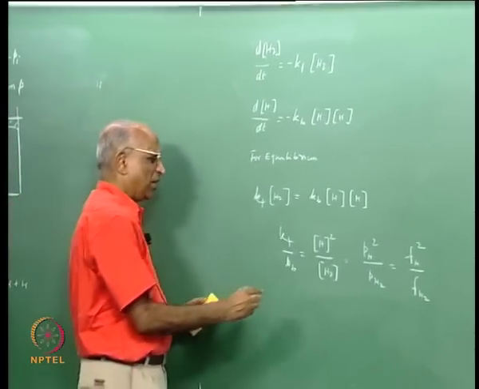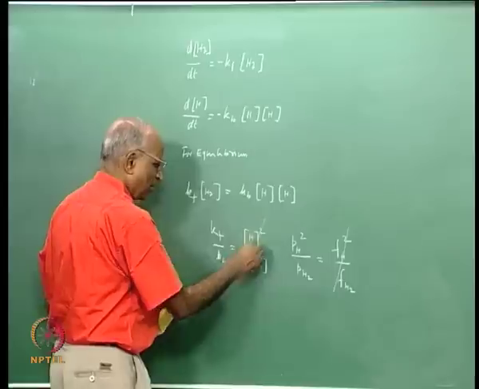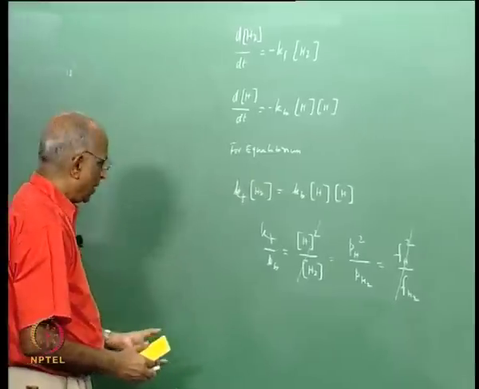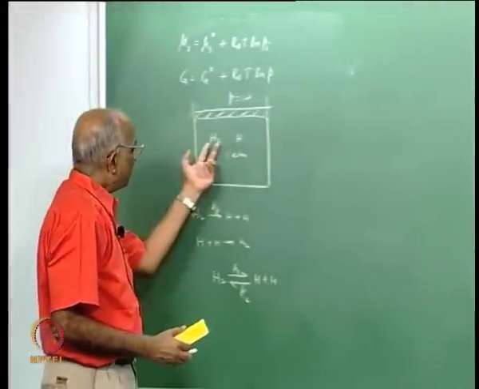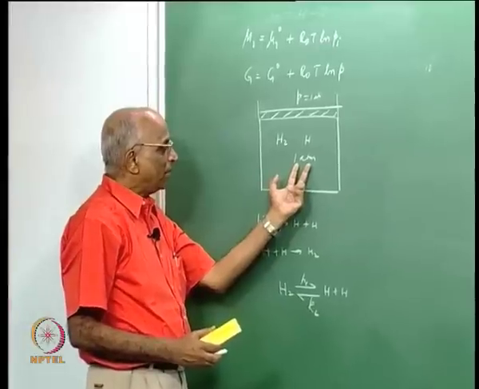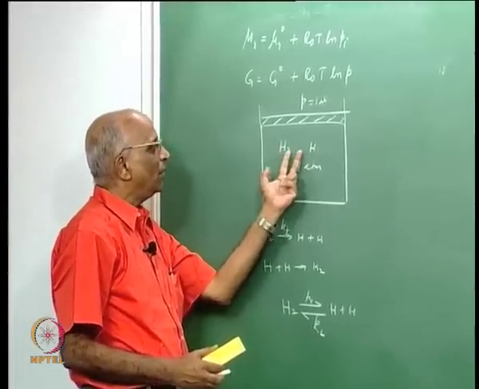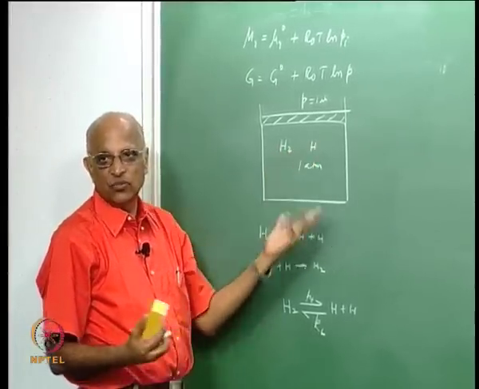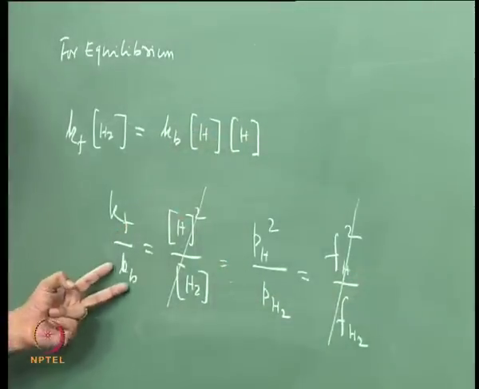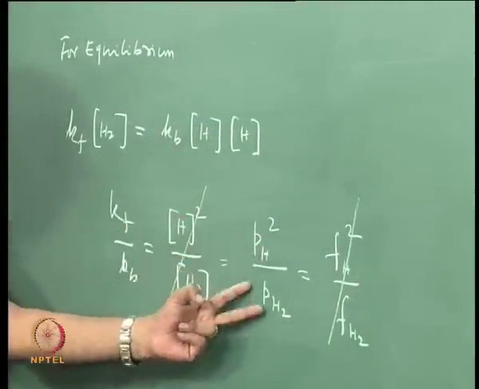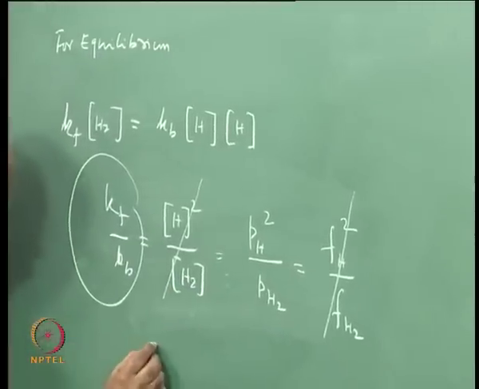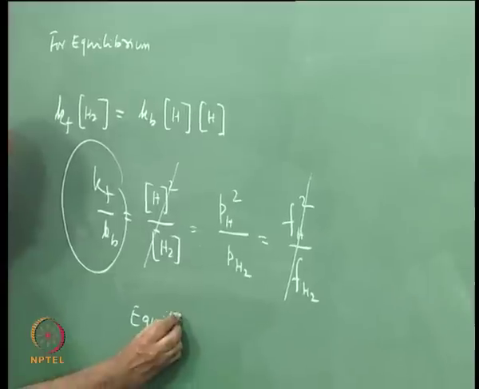But let us not get into fugacities and concentrations, let us just look at partial pressure. We were interested in finding out, when we have hydrogen and hydrogen atom at 1 atmosphere pressure, what is the partial pressure of the hydrogen molecule, what is the partial pressure of the hydrogen atom. This is what we wanted to solve. Now we tell ourselves, the forward reaction divided by backward reaction goes as this, and this particular term is what is termed the equilibrium constant.